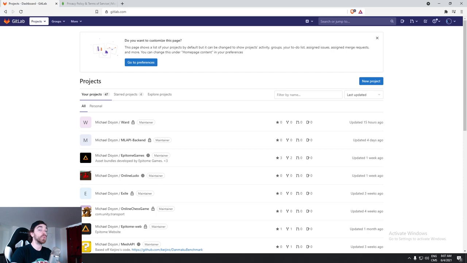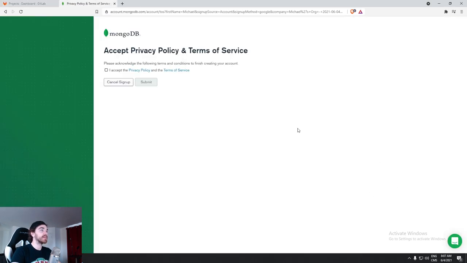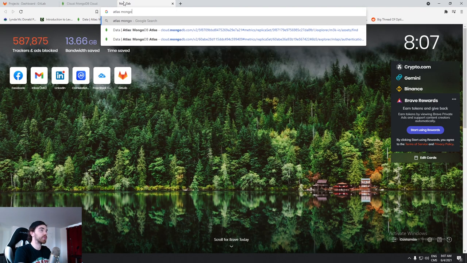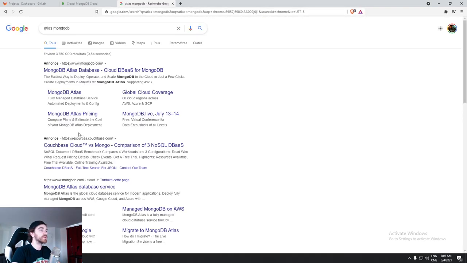And then on top of that, one that is not optional is the Mongo database. So you're going to have to host your database somewhere, right? We're going to be creating a screen that allows you to log in and keep user information, keep game accounts, and to have that information, you need to store it somewhere. Here is where I would store it. I would store it inside of Atlas MongoDB, which, if you go on Google, you can just type in Atlas MongoDB and it should be the first thing that pops up.